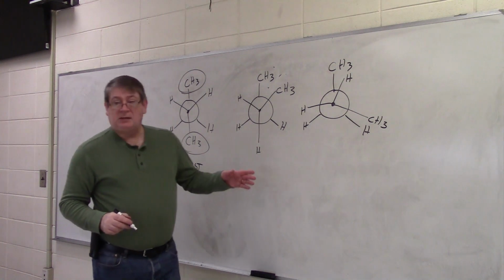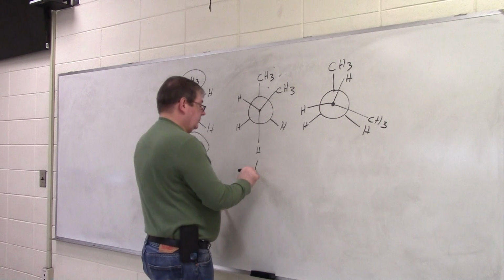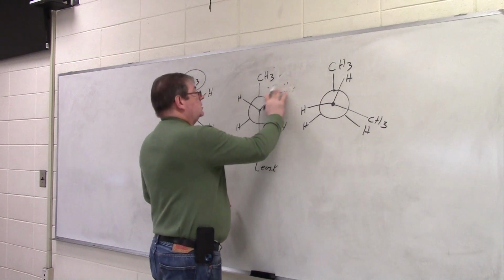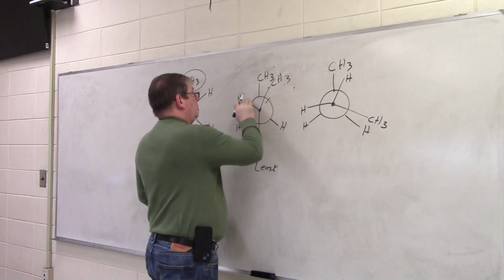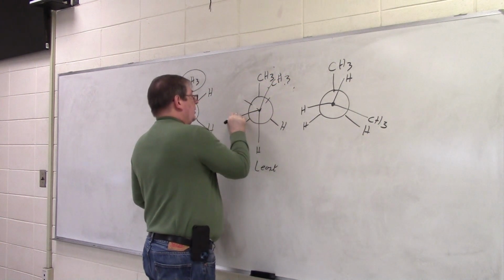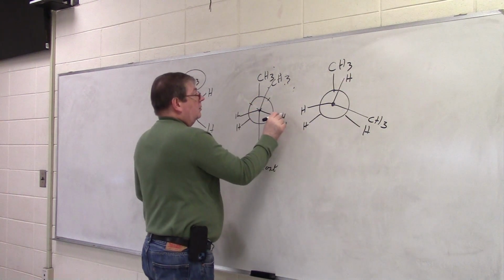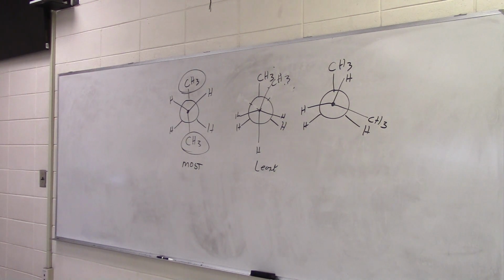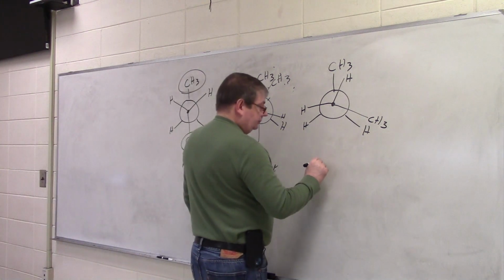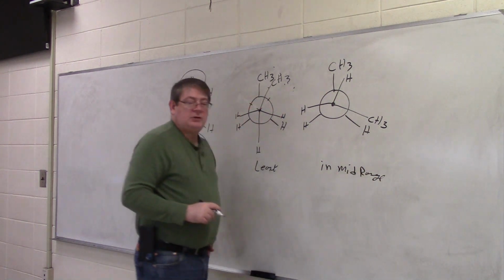Which one would be the least? The middle one. This one, yeah. Because actually I needed to draw that just a little closer to be correct. So ignore those pieces there. But yeah, those are eclipsing, right? And that eclipsing interaction would make that the least stable, and then this would be kind of in the middle. It would be in the middle range of stability.